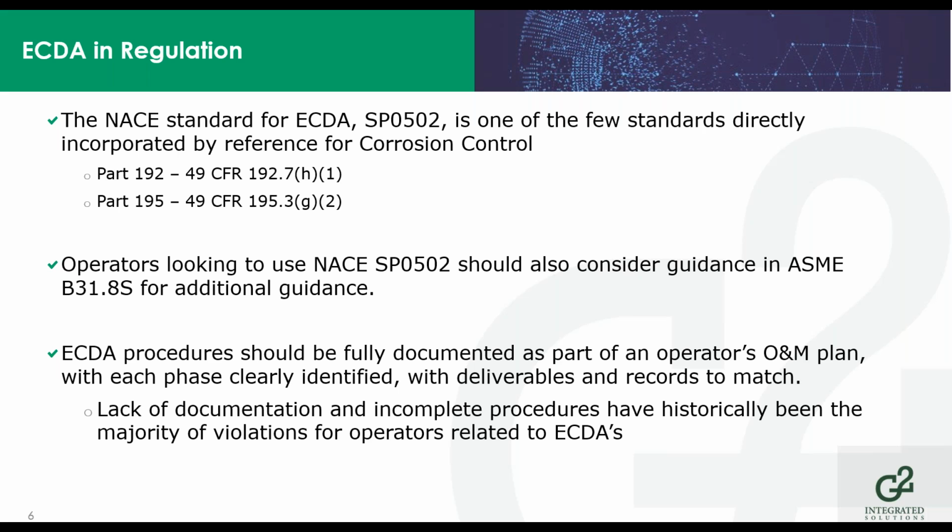So in regulation, the NACE ECDA standard, SP0502, is one of the few standards that are directly incorporated by reference for corrosion control. Part 192, it's 49 CFR 192.7(h)(1), and Part 195, it's 49 CFR 195.3(g)(2). Those are the incorporated by reference sites if anybody's interested. Since the standard is directly incorporated, operators should read and heed the requirements and be sure to follow the steps properly. You want to make sure you're documenting everything fully in order to remain in compliance.